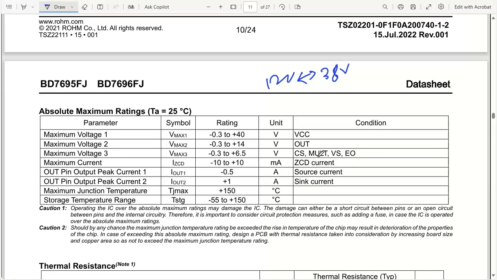And make sure that this current, which is not the current that is going to decide about the gate, this current is my drain to source current. So this is my R sense and this is my CS pin, the current sense pin. This is not the current that is defined here. This is some other current which is the output peak current. Output peak current is the current which is going to drive the gate of the MOSFET. So do not get confused about this current that is flowing through the drain to source of the external MOSFET. I wanted to highlight that point.